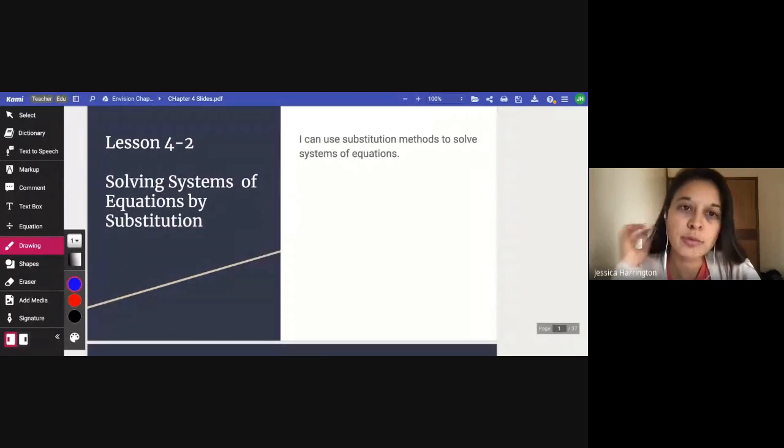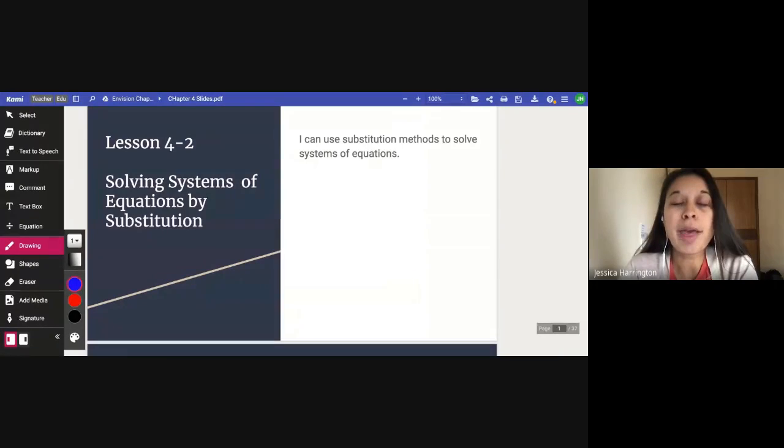All right, hi guys. So chapter 4. Yesterday, or the last class, you learned how to solve a system of equations by graphing them, and then the answer to that system was where the two lines crossed, right? The intersection point. So that's pretty easy if you have a graph, and you can always use Desmos. But sometimes it's a lot easier to do it algebraically by hand, right? To just find what x and y equal by using pen and paper, kind of like you solve an equation using pen and paper. Because graphing, if you don't have Desmos, is really tedious.